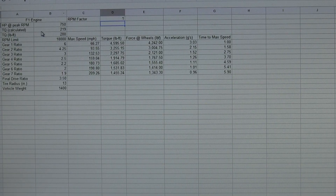One more demonstration: you can play around with the parameters of the F1 engine and it spits out different numbers, but acceleration stays the same. If I cut the RPM limit in half and cut the final drive ratio in half — RPM's cut in half, drive ratio's cut in half — none of the acceleration numbers change. The torque doubled from 219 to 438 pound-feet, but because it's at a lower RPM, the acceleration is still the same. You have to change the gearing to compensate for the lower RPM and higher torque — cut everything in half for the gearing, and you get the exact same acceleration as 750 horsepower at 219 pound-feet.